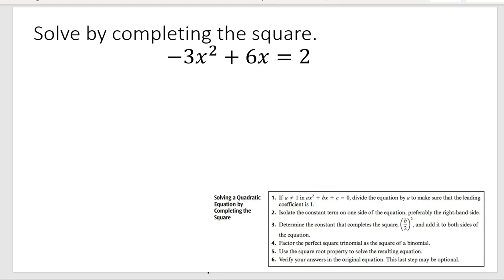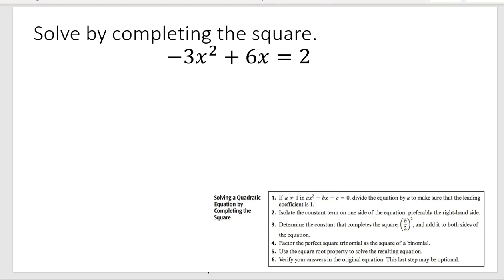Our next problem, we're going to solve by completing the square. When you complete the square, there are a few steps that you need to use. And this is not hard, so if it's something new, just practice it a few times. The first step I'm going to do is I always look at the coefficient in front of x squared. So our a, I want a to be positive, and I want it to be a positive 1.